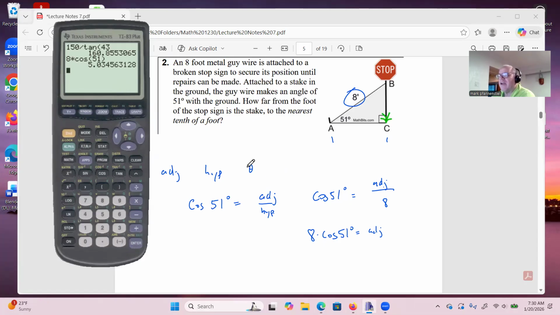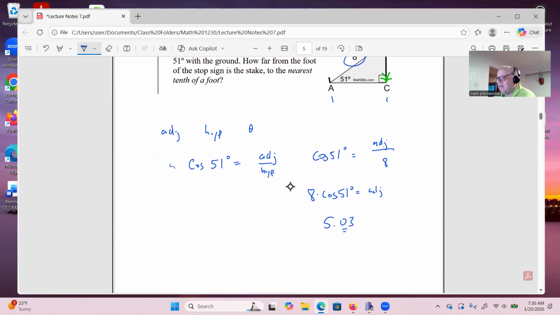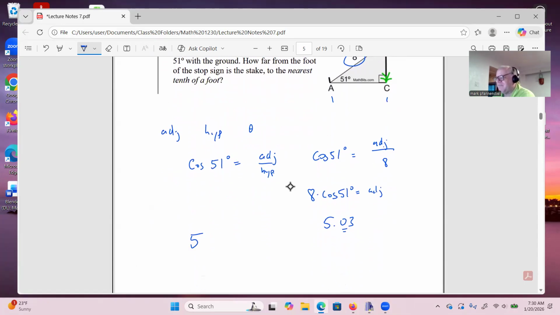If your calculator uses a slightly different syntax, the way of typing it in, please practice. And we end up with 5.03 to the nearest tenth of a degree. That's going to be 5. And again, are we in meters or are we in feet? We're in feet. Okay. So there we go, 5 feet to the nearest tenth. 5.0 if you want to be really clever about that, because the nearest tenth is 0.0. Okay, nearest tenth of a foot.